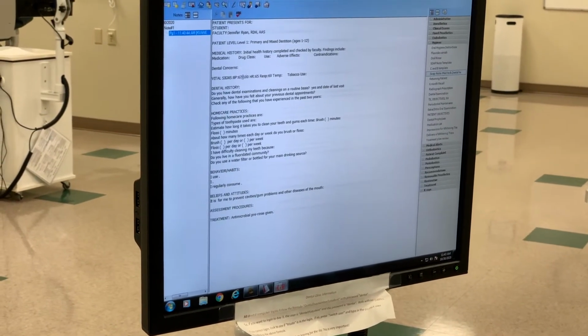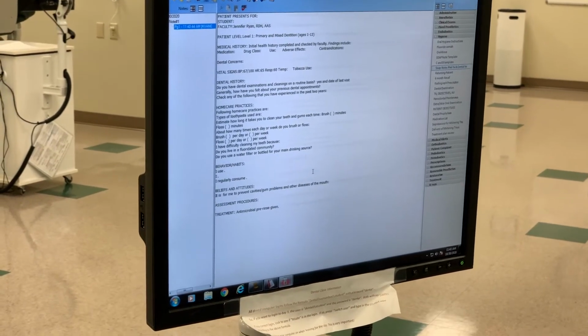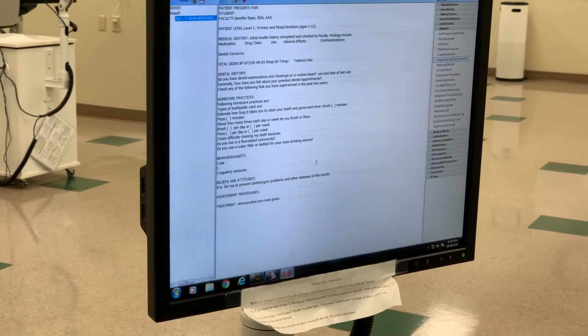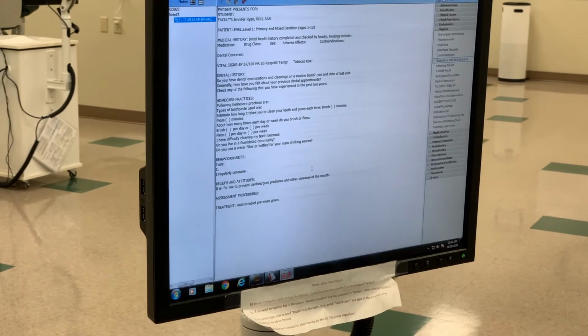I mean, you see here how it puts in. So if I fill it in as I go, it's going to already put in here. But y'all keep in mind, this is just a base. Okay. So anything extra, I'm going to have to go in here and put in for my patient. Okay. Anything that's outside of any of this.